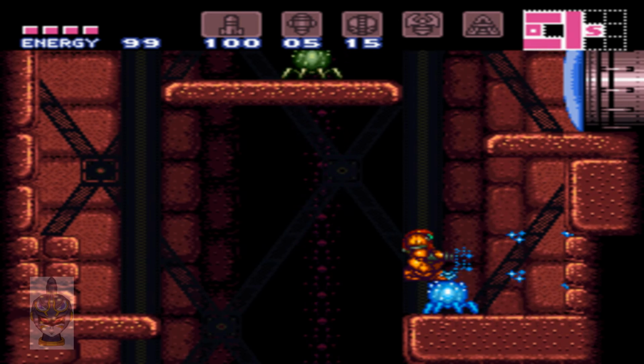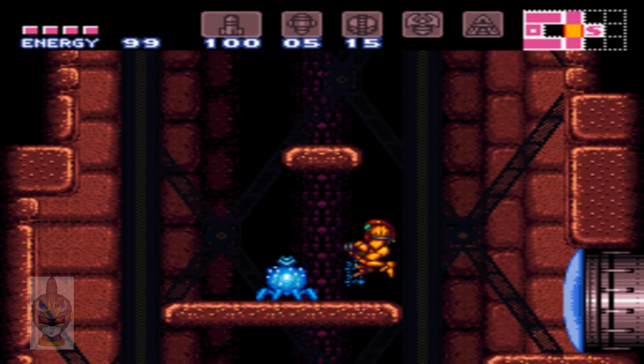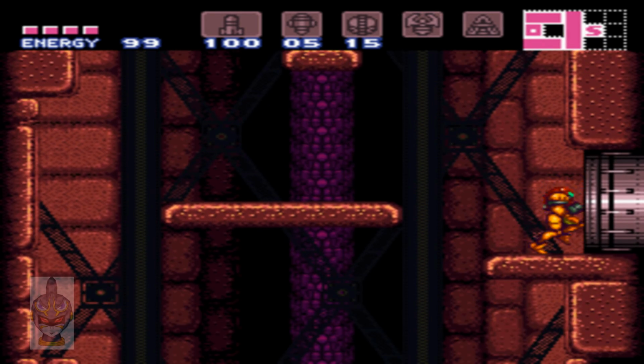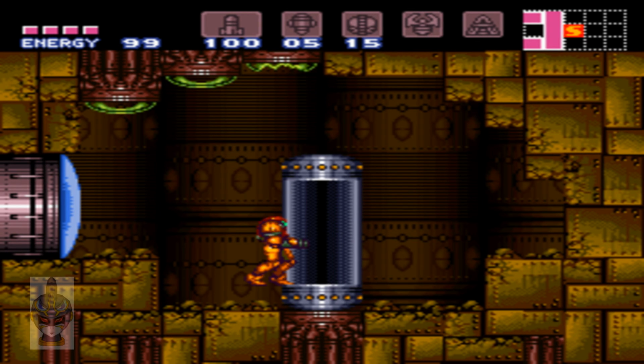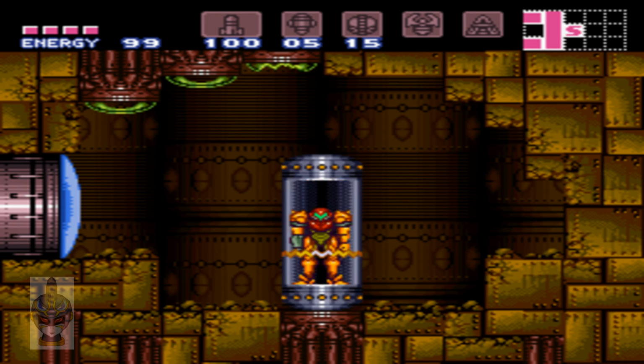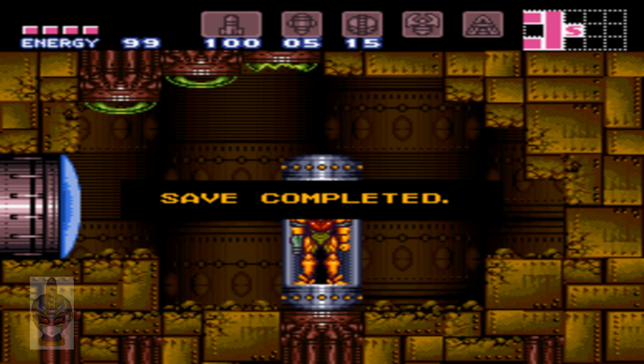Back here again, where we first found the power bombs. Actually, this is the first time we found the power bombs in the game. If you want to make a quick save, go ahead. It's not necessary, it's just me being thorough here. Usually these bits last a lot, so we're done with this bit.